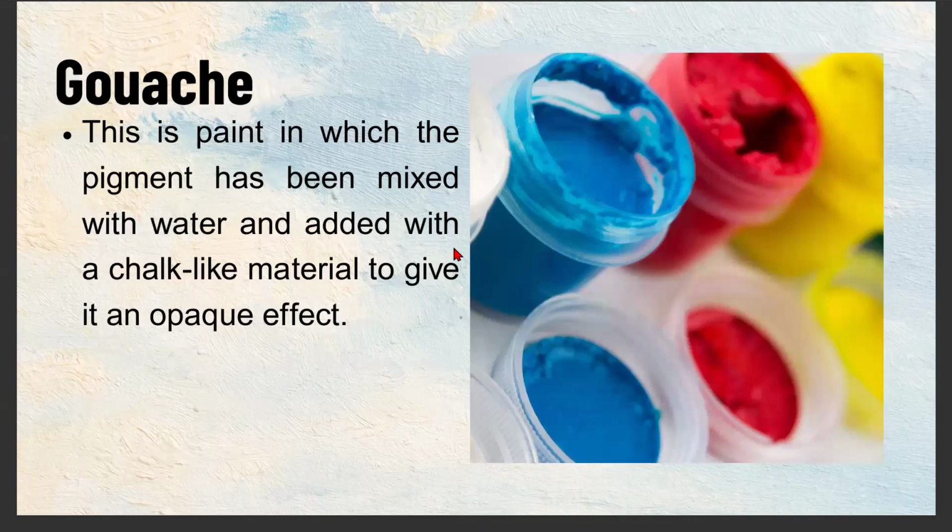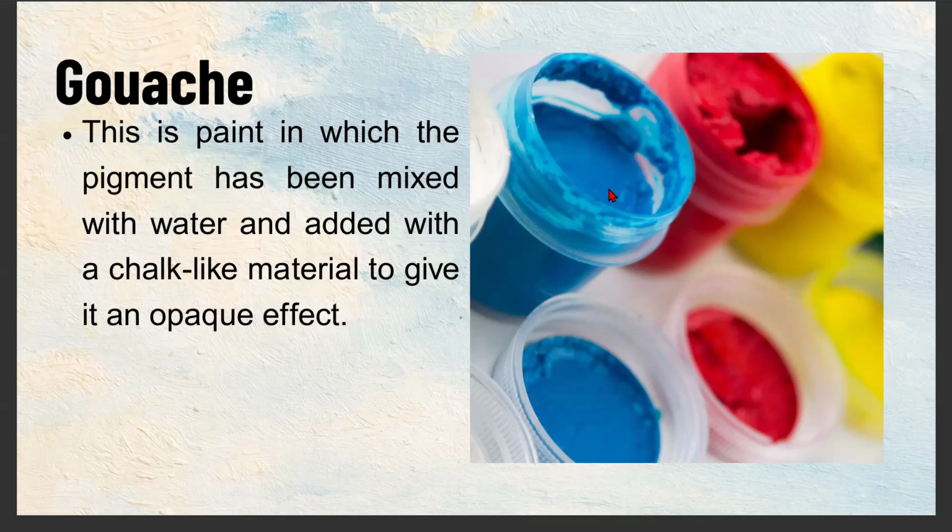Next one is gouache. I know you're familiar with this one because in our early stage of grade school, we commonly used this type of paint. When it comes to gouache, it uses opaque paint. Compared to watercolor, gouache is commonly mixed with chalk. It has a strong color coverage.